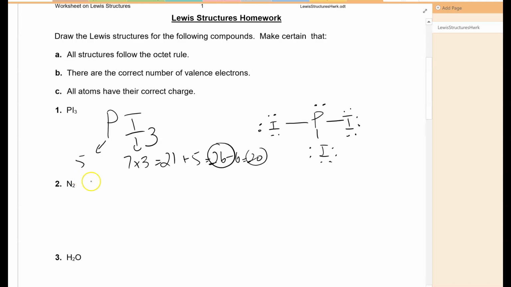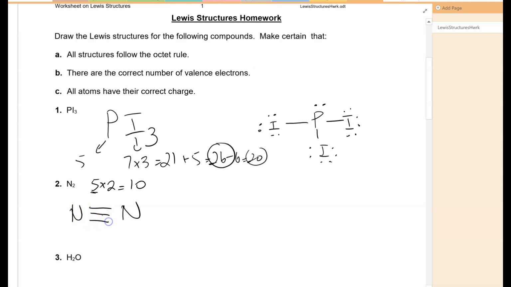Nitrogen. Nitrogen has 5 valence electrons and there are 2, so there's 10. And since there are 2 elements here, and they're the same element, let's say we make 1 bond. Well, that's not really going to work. Why isn't it going to work? Because nitrogen doesn't satisfy the octet. If there's 1 bond, there's 3 left over, right? And 4 left over here, so it's going to use up 1.